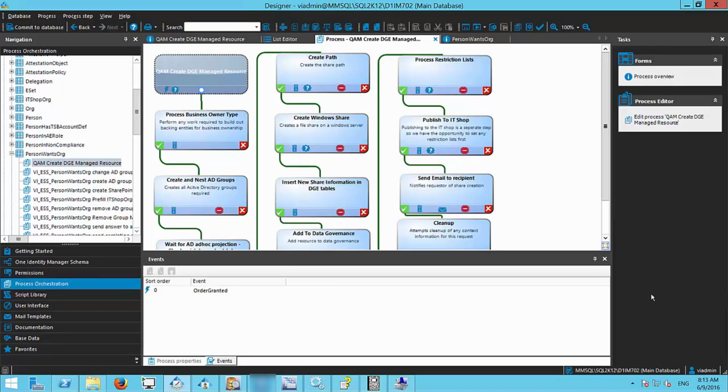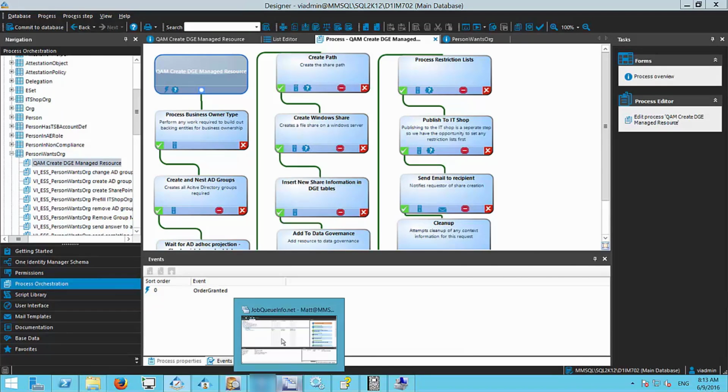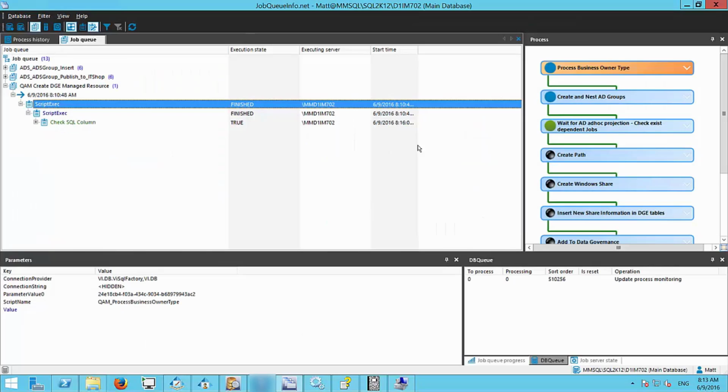So back to the job queue info, we can check. And this can take some time, so we're not going to sit here and watch the whole thing. So basically, at the end of this, the end user will have a share created. A folder will be created on that server. It will be shared. The requester will get an email when it's all done that, hey, you now have a share created.